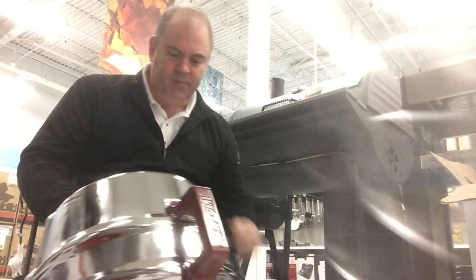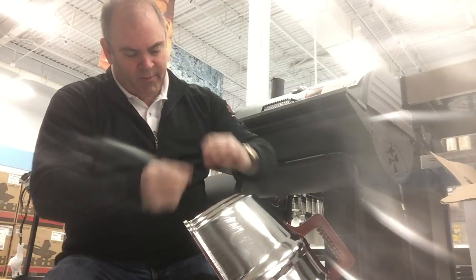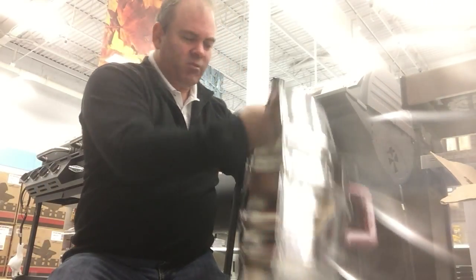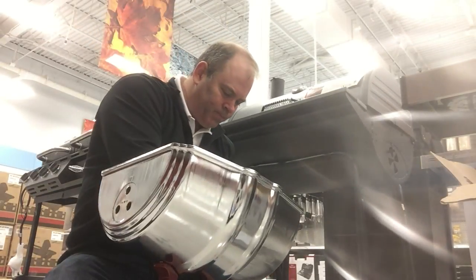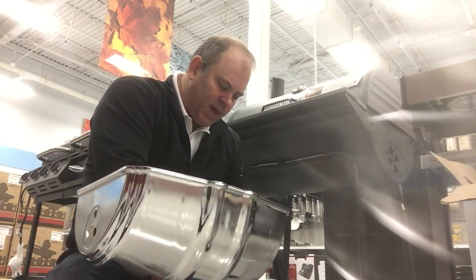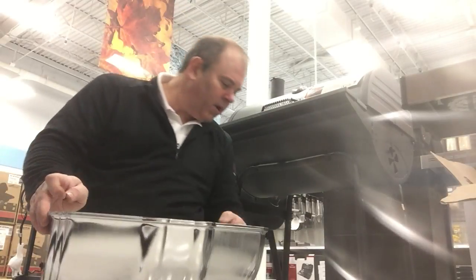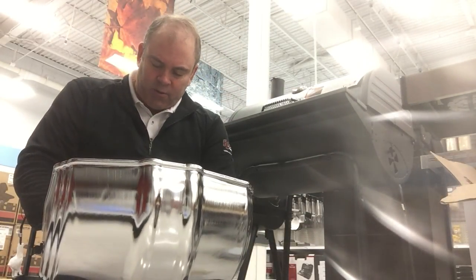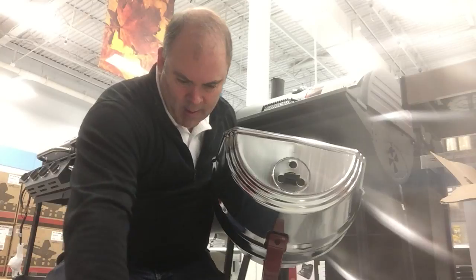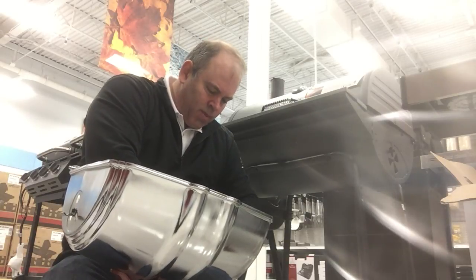Now, let's take the clips. Like I said, we're going to use the semicircle down. There's 2 nibs that fit into 2 open areas on the grill to set that so it won't spin. We'll use the smaller washer, and we'll go ahead and finger tighten that. If you have a small ratchet or another hardware socket, go ahead and tighten that down also. Yeah, as you can see, the grill is very simple to put together. Top is now finished.